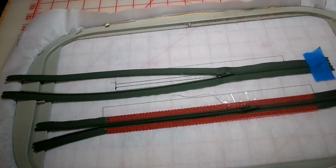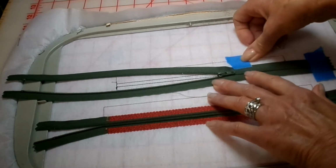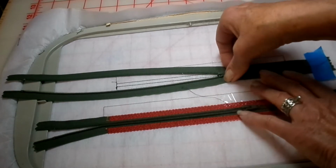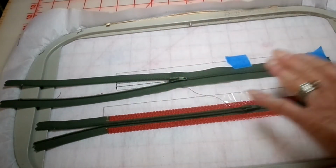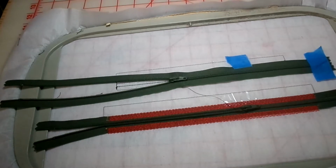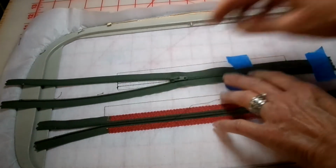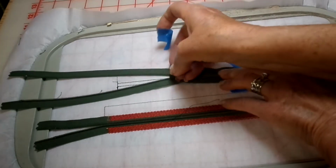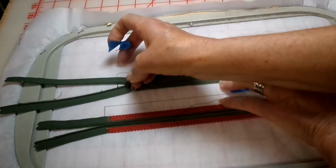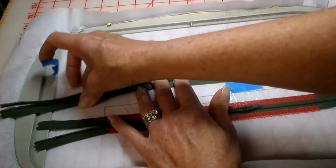And you can use, like I said, painter's tape. You don't want to have to stitch over this tape though. And then just keep pulling that up. And you want to get that on the bottom and on the top. But as you're stitching down the zipper, you're going to want to remove this tape so that it doesn't get caught in the stitches.